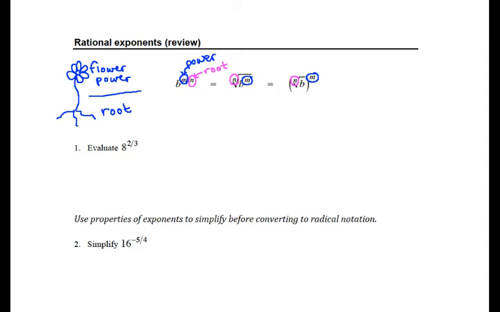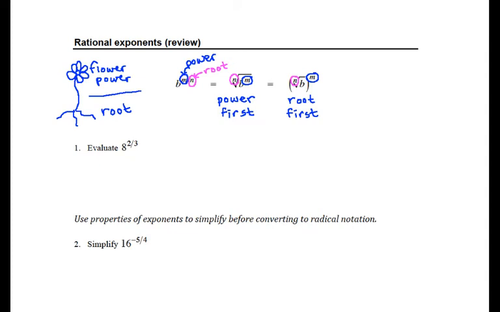Looking at these two different ways of writing this expression, what we get from this is that it doesn't matter whether we apply the power first and then the root, which is what we see in the first instance. Just thinking about order of operations, this would be power first, then root. Or if we take the root first and then apply the power. As long as our fraction was reduced, it doesn't matter what order you do this in, you should get the same result. And we'll illustrate that with the example 8 to the power 2/3.